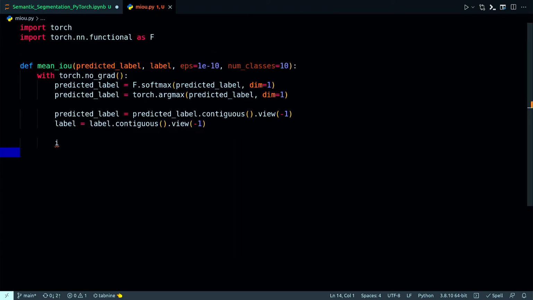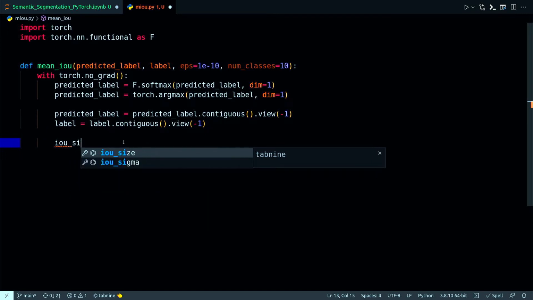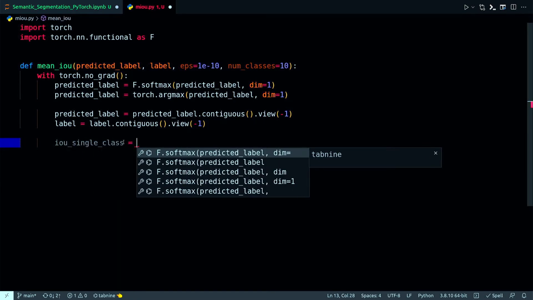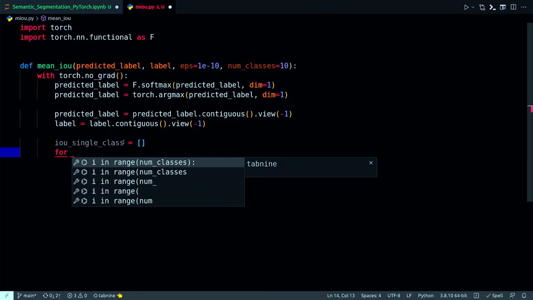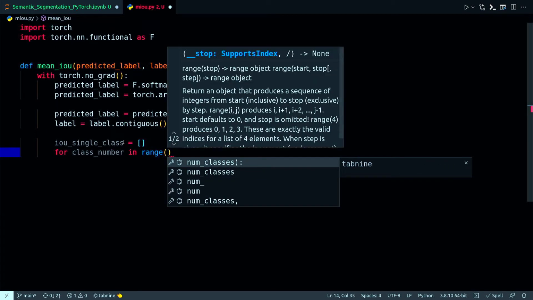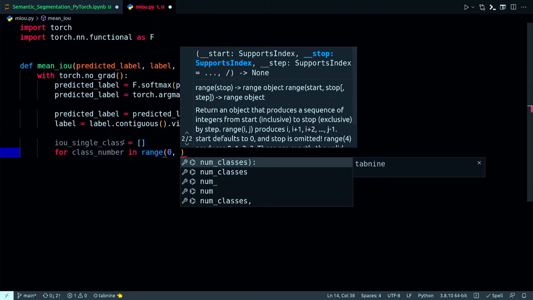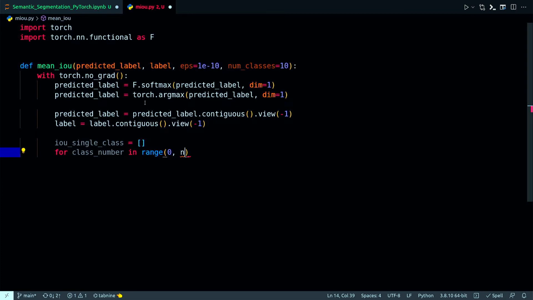Now let's define a list variable to hold the IOU for each single class. So IOU single class would be a list. Then for class number in range, I'm starting a loop from 0 up to num classes, and my number of classes is coming from this argument num classes.